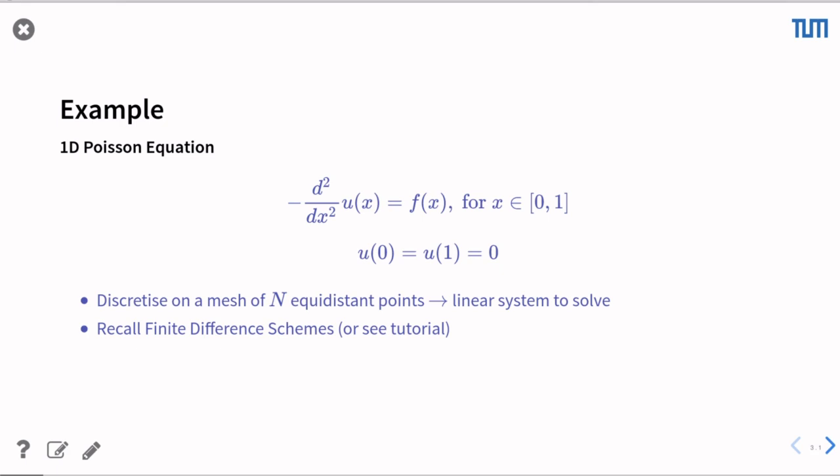You don't necessarily need to set the solution 0 at the endpoints. You can make a lot of other choices, but you do have to set something at the boundary because otherwise your problem isn't well defined. So you can see with the double derivative that if you had a constant solution and you didn't set the solution at any point, then any constant would remain a solution. So that's why we need to have boundary conditions. So we're going to discretize this on a mesh of n equidistant points, which will give us a linear system to solve. The finite differences was covered by the tutorial. That's one way of doing this. So let's have a look at a different way of doing this.